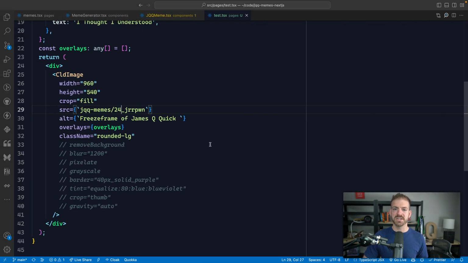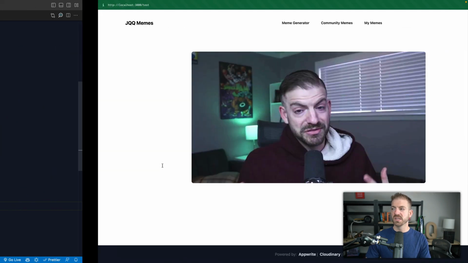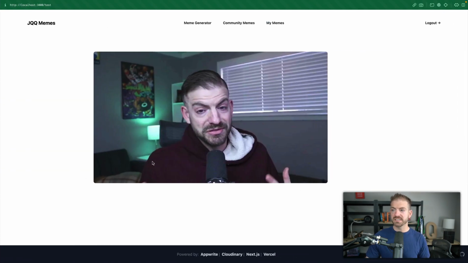So I've got a Next.js project. It's configured with Tailwind. And I've got the CldImage or the Next Cloudinary package installed, and I'm referencing the CldImage inside of here. So notice I give it a width and a height, I give it a crop. I tell it a source, this is a unique ID for an image stored inside of Cloudinary. I'm not actually passing any overlays yet, we'll come back to that, and then we'll show all these features inside of here. So if we just look at this image, looks great, cool.